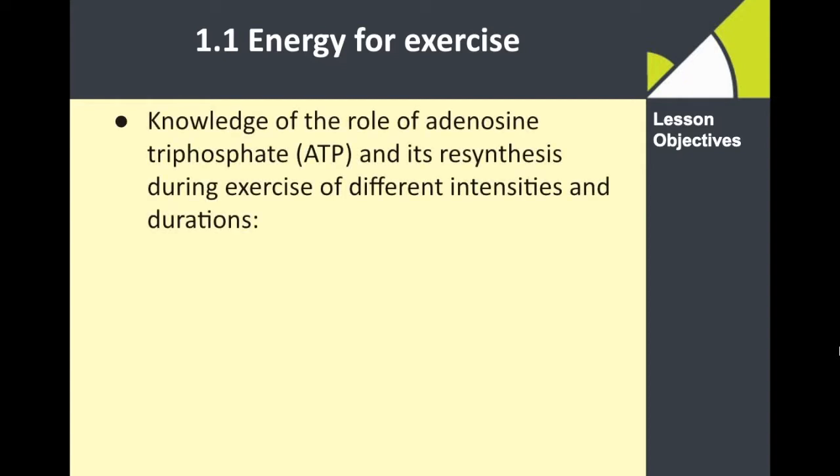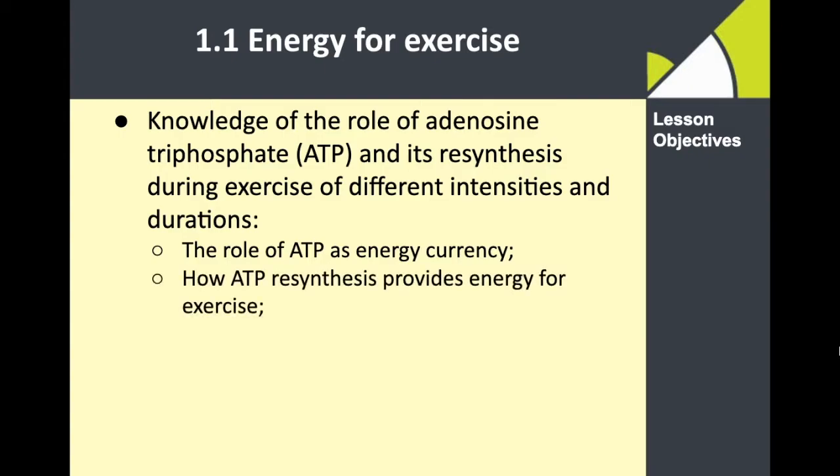So what we're going to be looking for in this chapter is this thing called adenosine triphosphate, or ATP. Initially, we're going to see how it's broken down, and then we're going to look at how our body resynthesizes it, depending on what we're doing. So we're going to look at the role of ATP as the currency of the body, the energy currency of the body. It plays a very, very key role in being able to beat a heart and be able to run around playing sports.